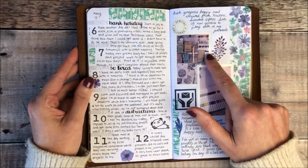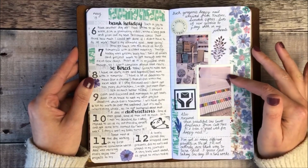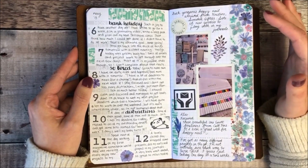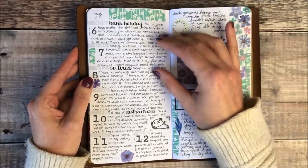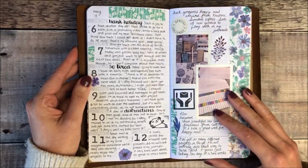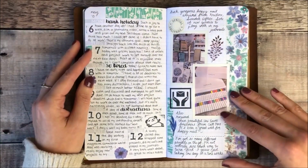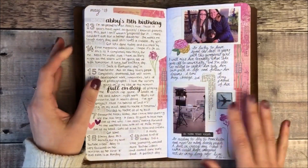And here I documented some happy mail that I'd received both from London Gifties and from Cult Pens, and I really like being able to just add some photos on that right hand side. And this amount of space feels just right. I think it's only about 6 or 7 lines, just to jot down a few things really that have happened without going into too much detail.